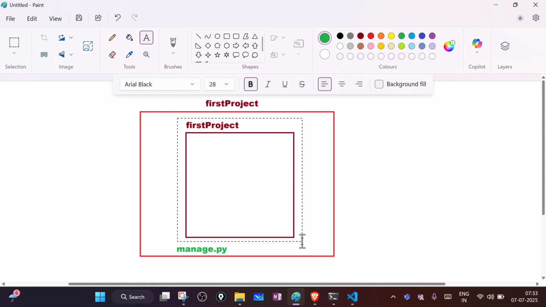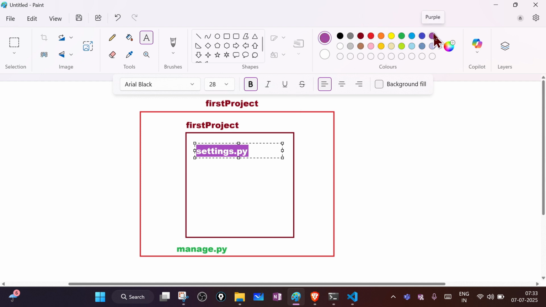What is the use of this firstproject folder? What does it contain? It contains the project configuration files. What are the project configuration files? It contains files like settings.py.